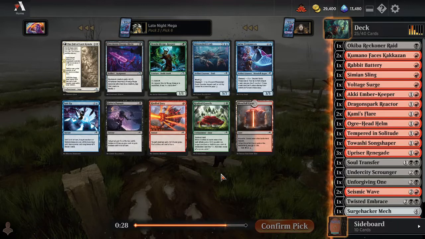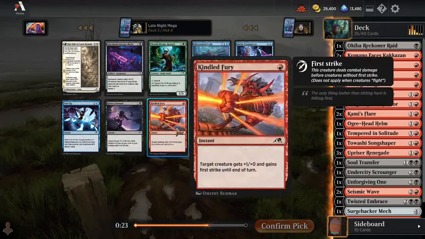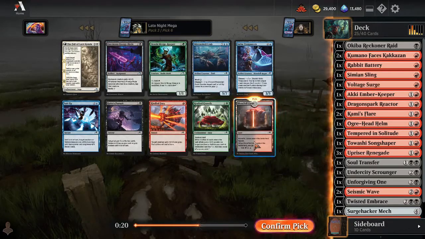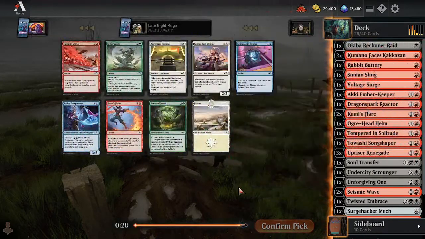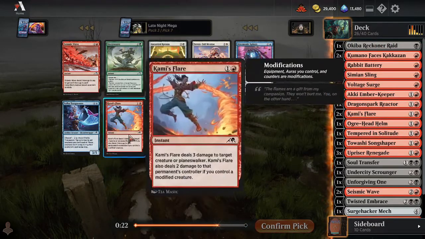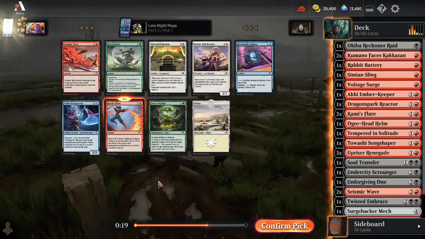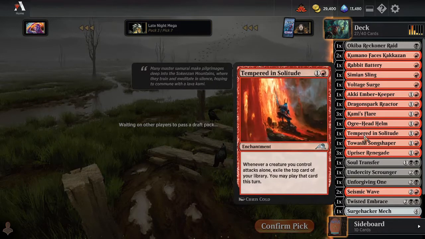1 mana combat tricks? Or Bloodfell Caves? I'm going to take the caves for a little bit of... That probably doesn't go well with all that. Oh my gosh. A 3rd Seismic Wave? Or a 3rd Kami's Flare? I'll take a 3rd Kami's Flare. This is what happens when nobody drafts red. We get all the good regular. Will it be good enough though? That's the question.